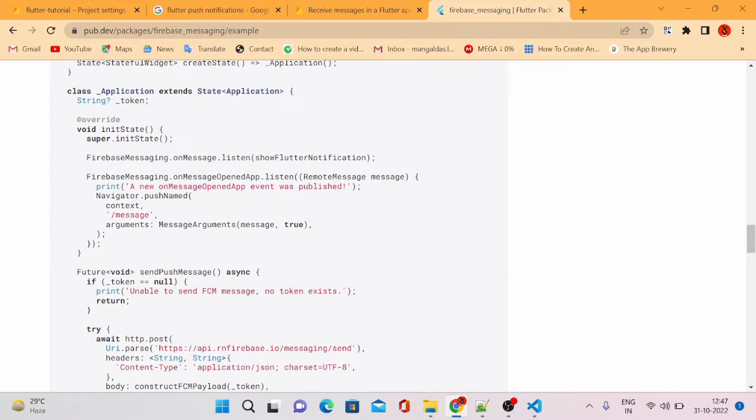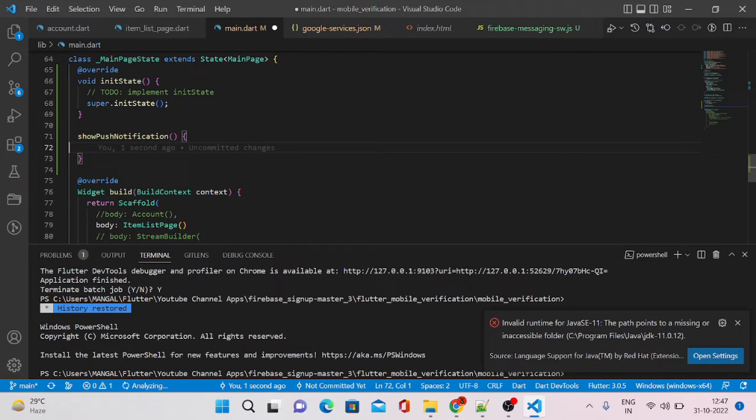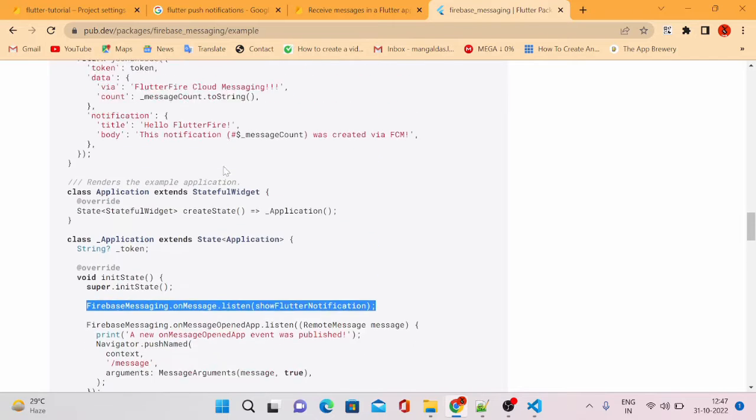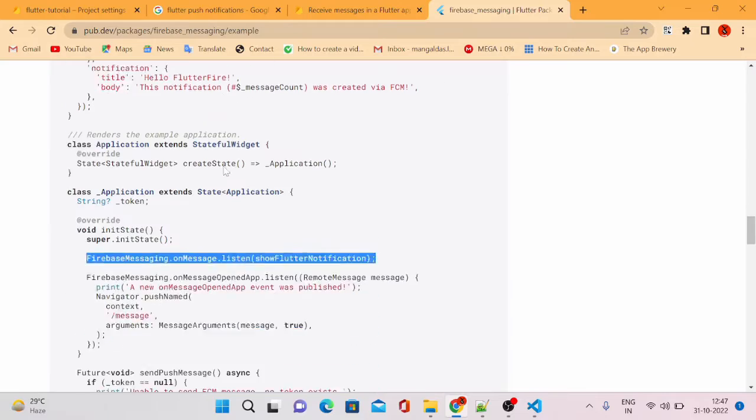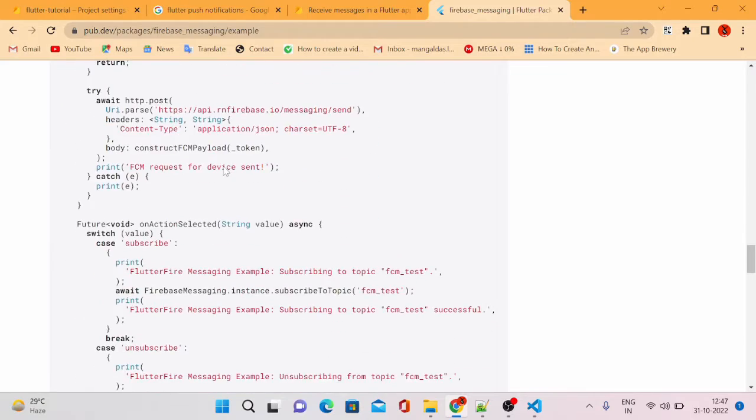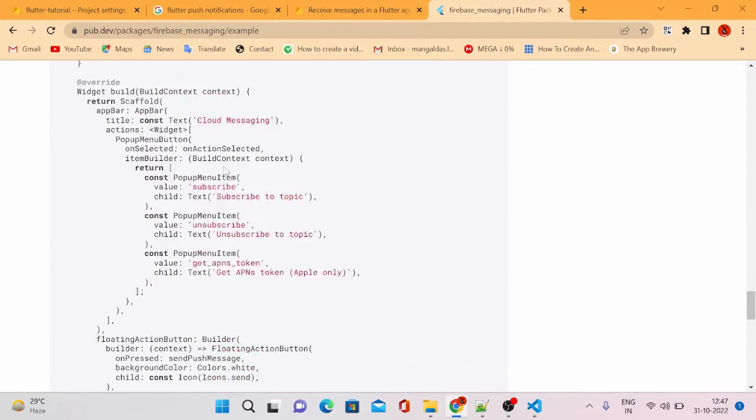If you come to this section, you can see the FirebaseMessaging onMessage listen method is there, right? Let's copy it, because I'm just showing you how fast you can implement it. And it should show an error because showFlutterNotification is not available.